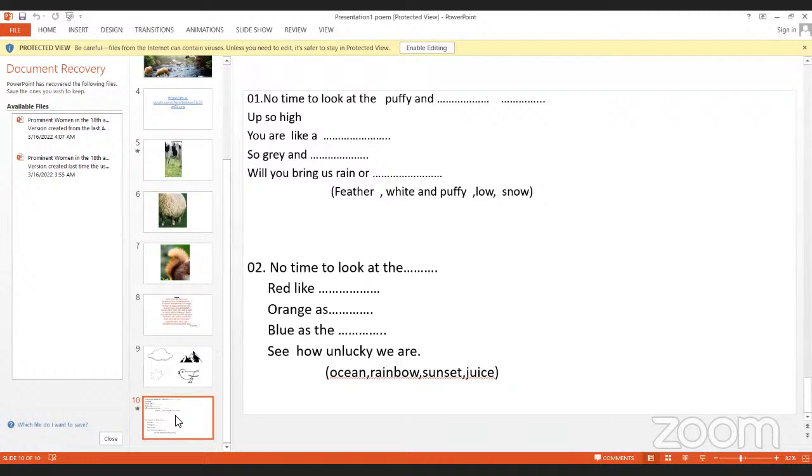So these are the kind of things that we have thought of in presenting a poem in the ELT class. And also we would ask them to go for an extended work with this, with additional stanzas. We can ask them to be more creative and add their own stanzas to the poem.